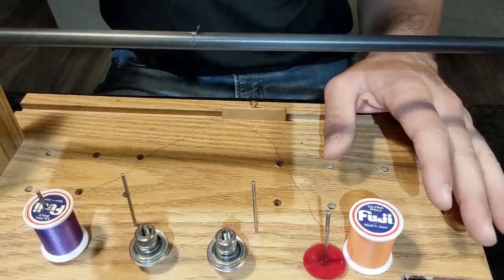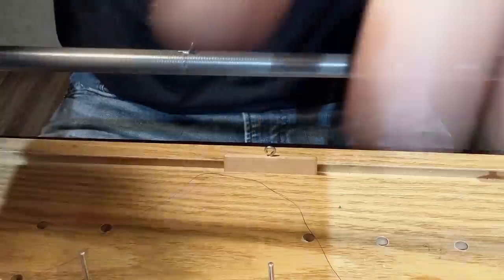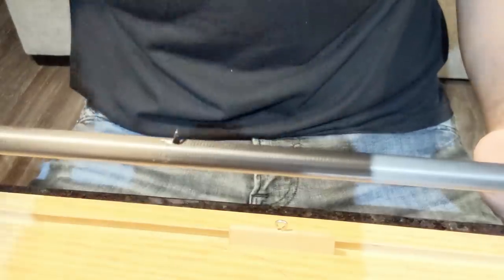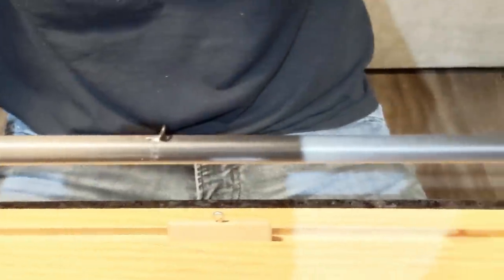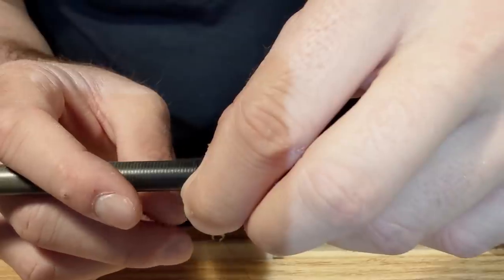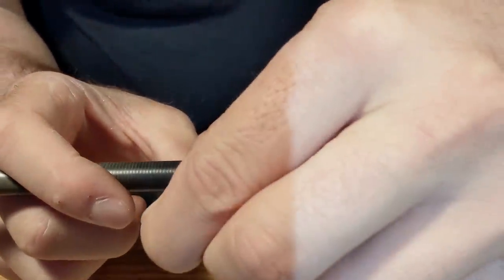Best way I found to do it is — let me zoom this in a little bit — is to just put a small piece of tape right there around the guide, as y'all can see right there. I've got a small piece of tape on the front half of the guide. It just peels off really easily. Got the guide on there loosely. So let's wrap this thing. I have to wrap it over twice by hand.